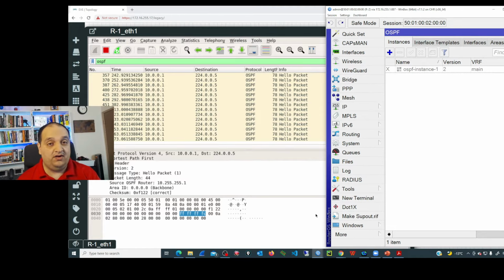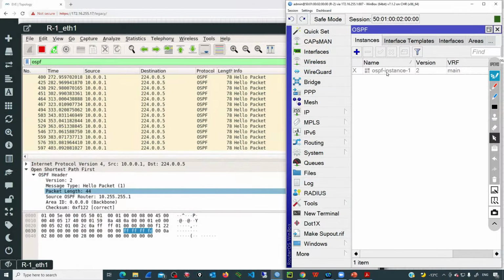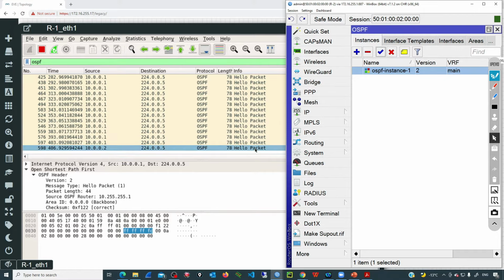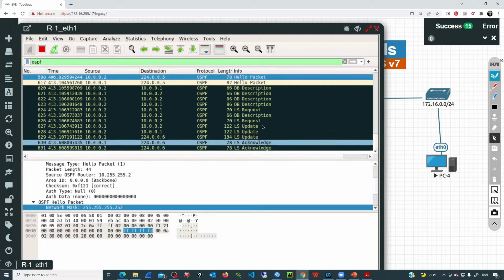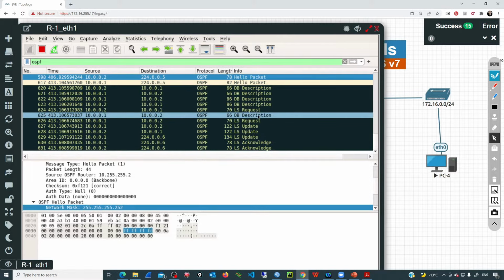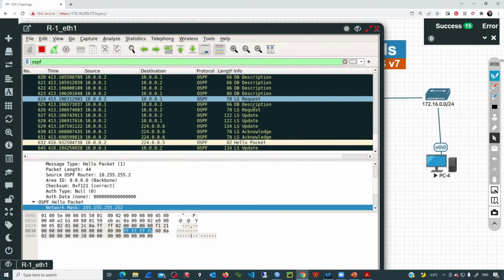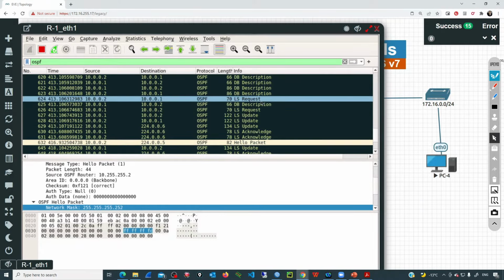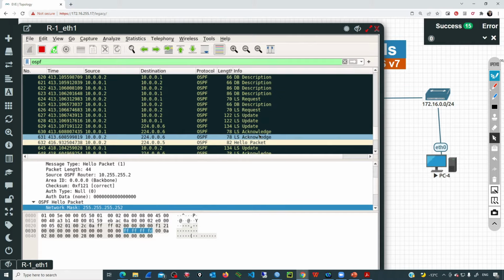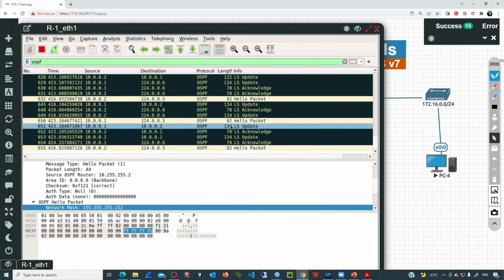I will go to R2, I will enable the OSPF process, and after capturing that bunch of messages, we'll go through every step. So now I'm in R2 and I'm simply going to enable the OSPF process. So we see here the hello message coming from R2. In just a few seconds, we are going to get that bunch of messages. A lot of black messages. We can see here a description message. We see a request message, updates, acknowledge message, and so on and so forth.